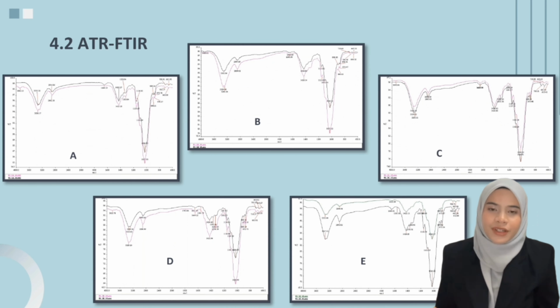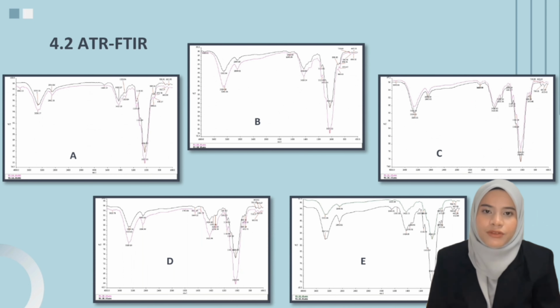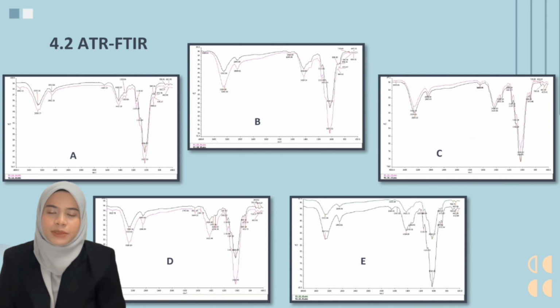FTIR was performed to profile the chemical composition of the ink. The analysis was performed on the 5 sample objects in the suspected forged region. As can be seen from the spectra, all the original and altered ink exhibited similar peak profiles and positions with slight differences in peak width and intensity.